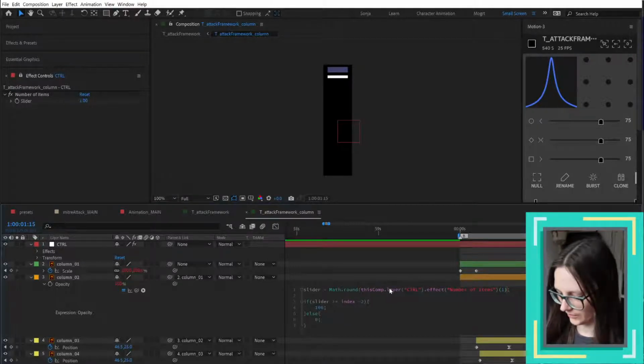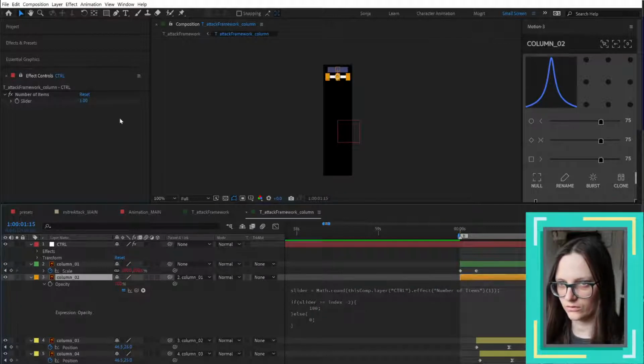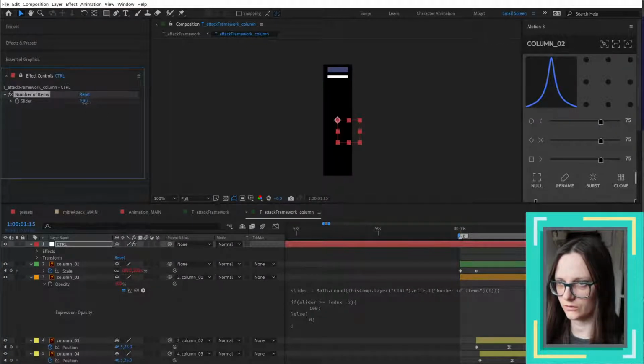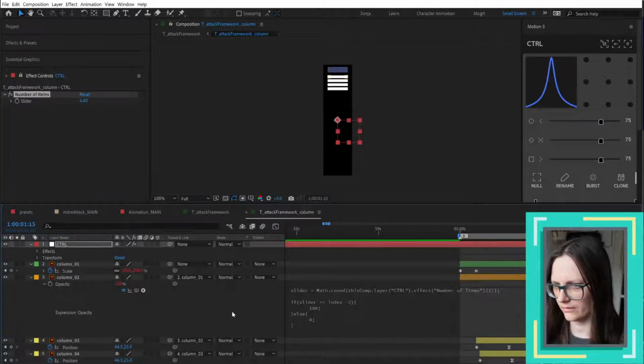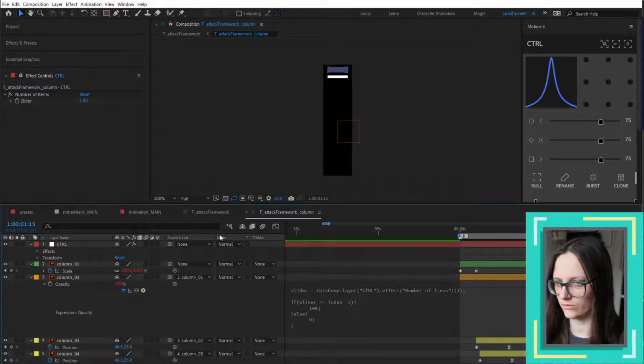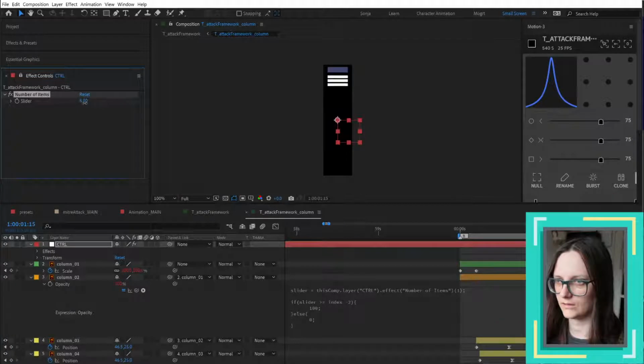And I don't know if I can just add the math round to this like that or not, because actually I would need to affect this one. But that's okay. So it's just going to calculate 1, 2, 3, 4. We have 4, and even if I'm in between, it's not gonna trigger the next one until I'm at 5. But I don't know if that math round actually makes a difference. So let's remove that, because I think it's still working that way.